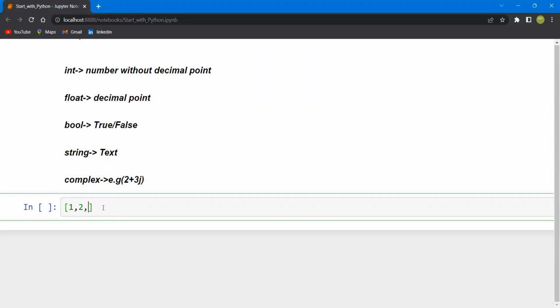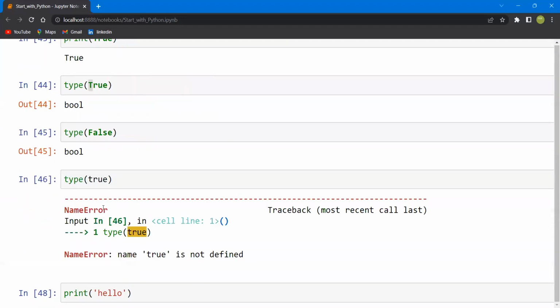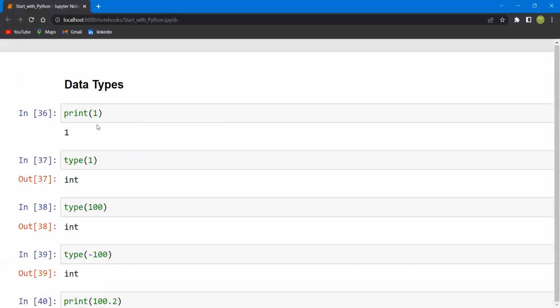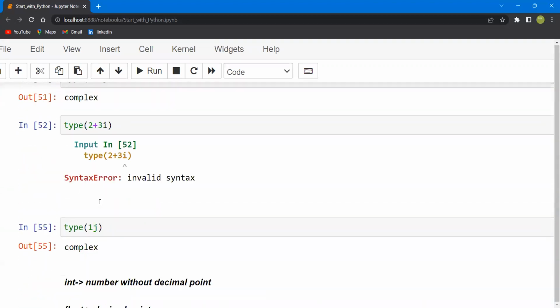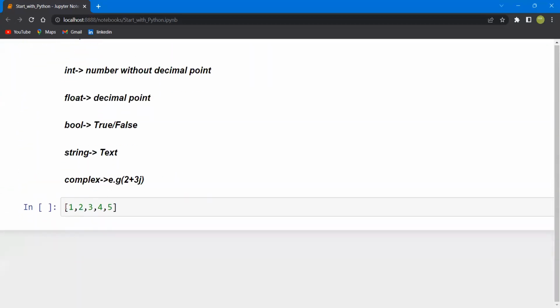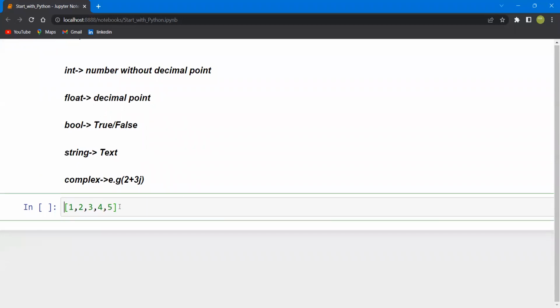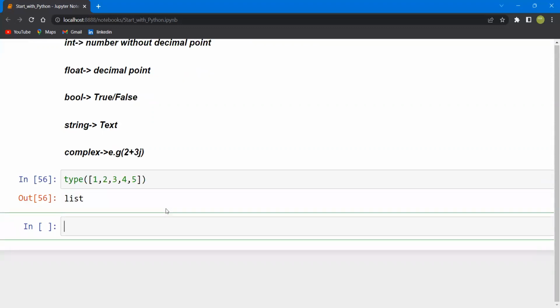So let me write some numbers. Can you see the difference? The first one, if you see, I have just given a number. You can see that one, right? So type one. But here, what am I doing? I'm giving multiple numbers here, right? So 1, 2, 3, 4, 5. I want to get the type of it. So to get the type, what should I write? I should write type and also parenthesis, right? But inside, if you see, I have used a square bracket with certain numbers. So let me run the code now.